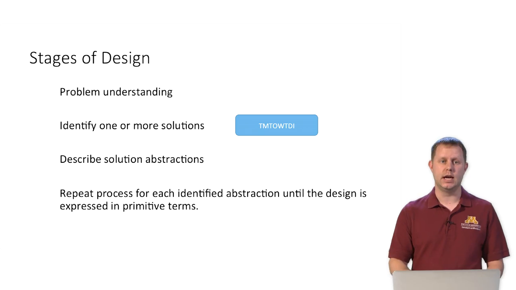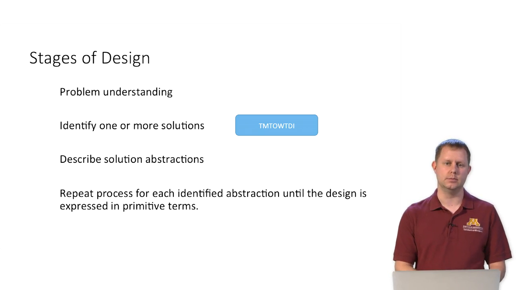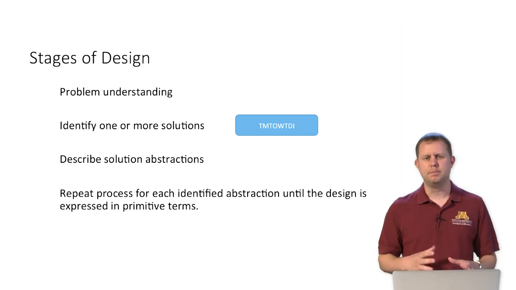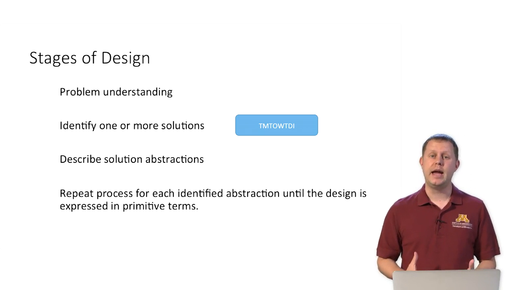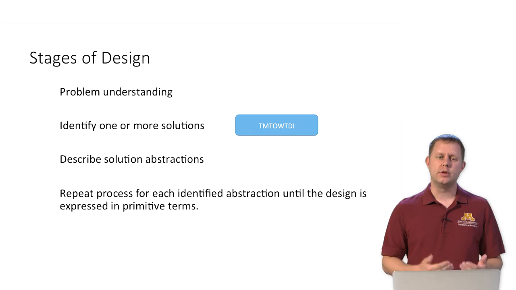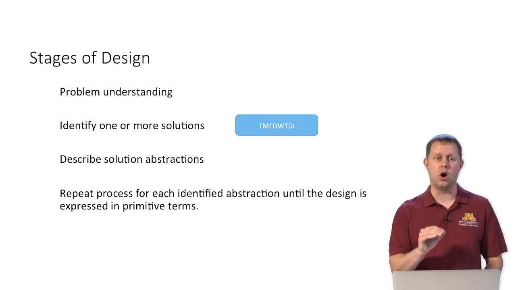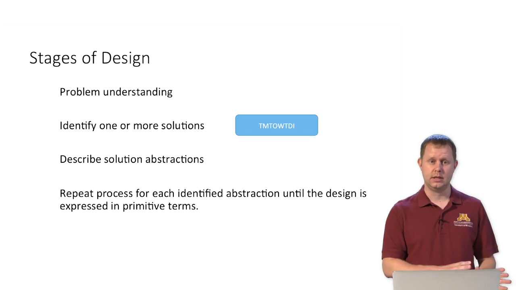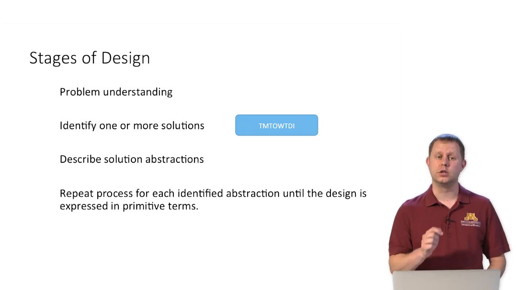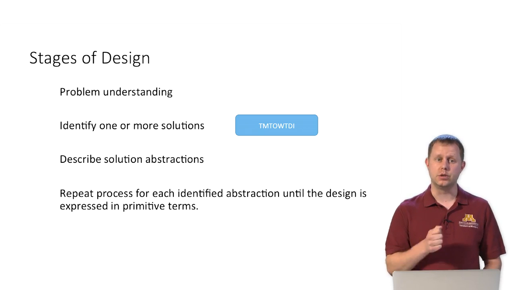What you're going to do is repeat for all abstractions, subsystems, components, etc., under the entire design until the entire design is expressed in primitive terms. Now, primitive terms is a bit subjective. What I want you to imagine is this. Keep abstracting and designing until you are convinced that you can hand this design off to a developer team that you don't know, and you're confident they will come back with a solution that's right.